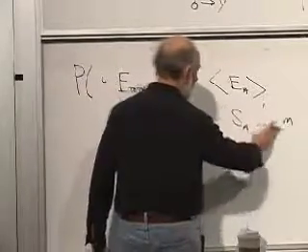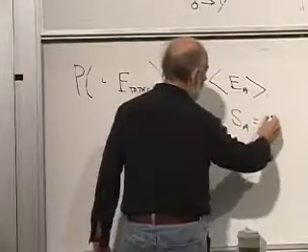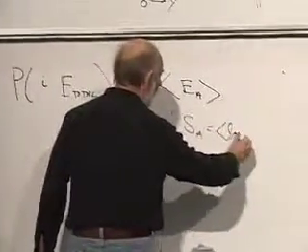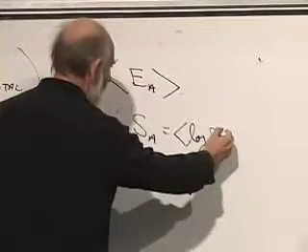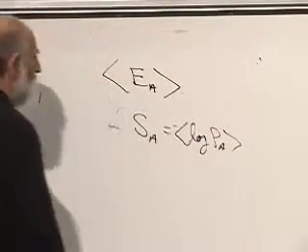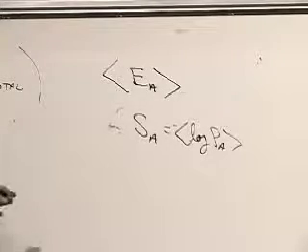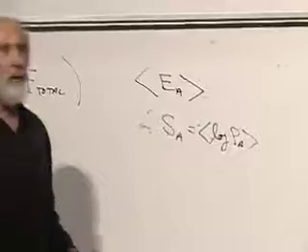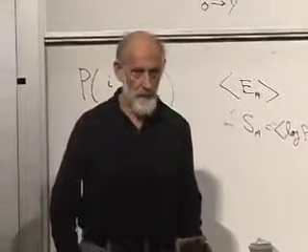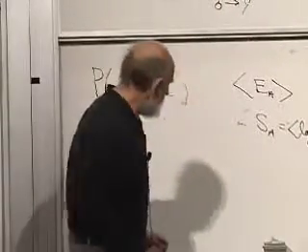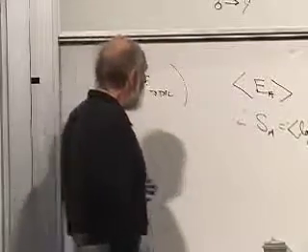Just entropy of A, which happens to be the average of the log of the probability of A with a minus sign. In other words, you can calculate the average energy and the entropy. Now I'm going to tell you what temperature is.